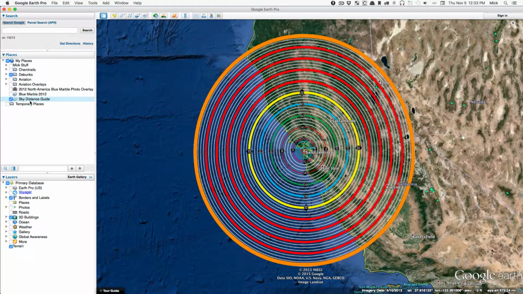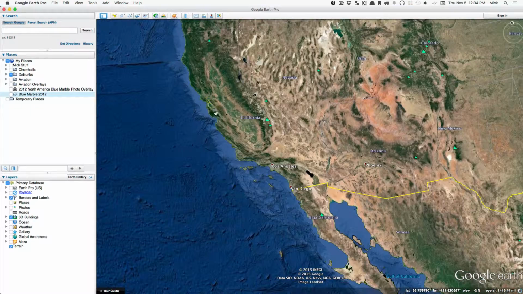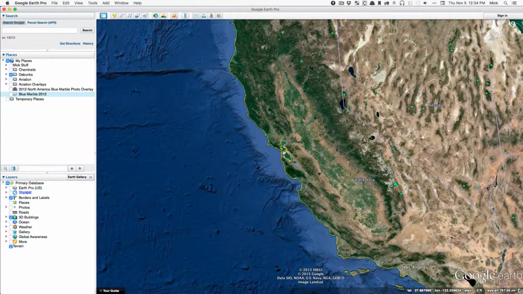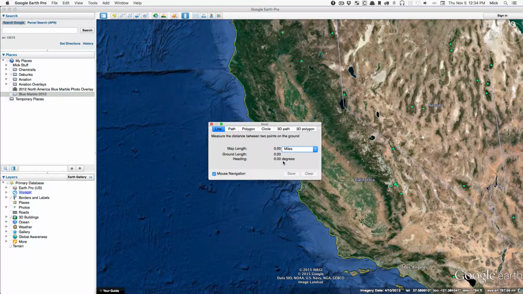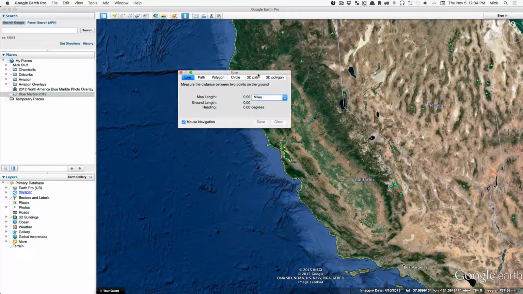So how do we make this? Let's go about creating it from scratch. I'm going to delete this one that I have over here. What you'd need to do to start off with is to go to the ruler tool and just create a line which is 200 miles long. Just click on where you want to start the line, then bring it out 200 miles. It doesn't have to be exact, 190 something there, yeah, 200.26 miles.